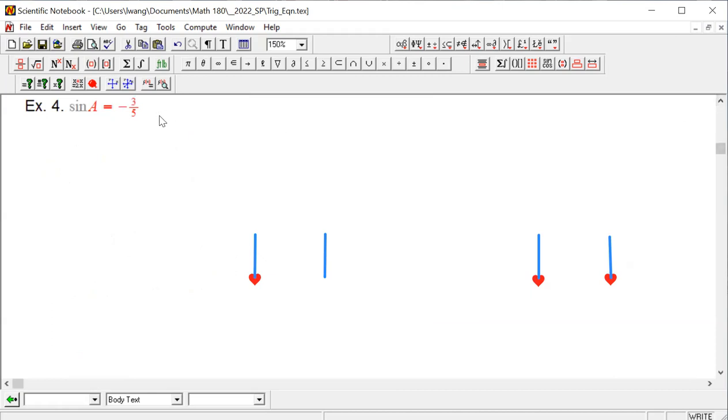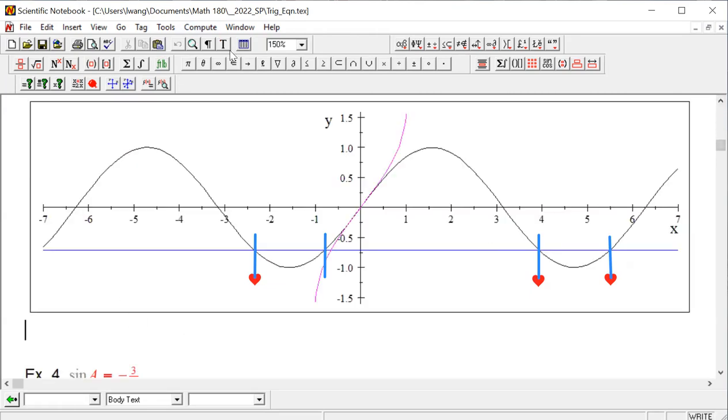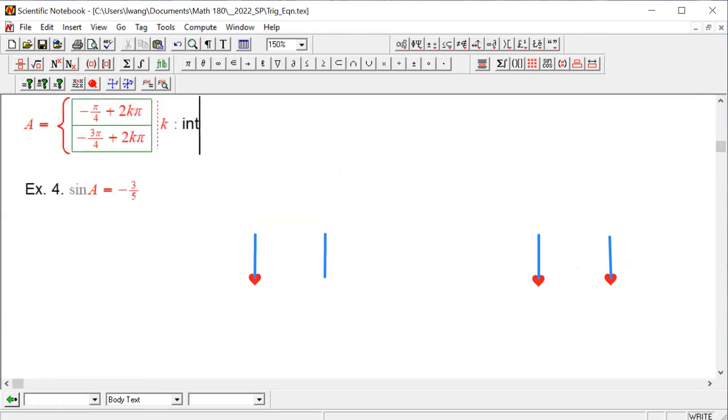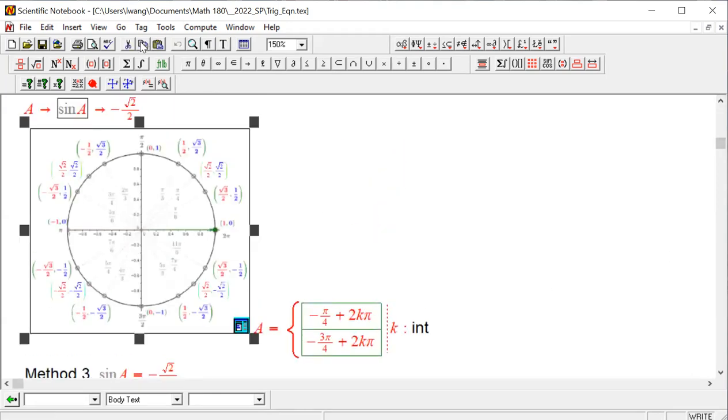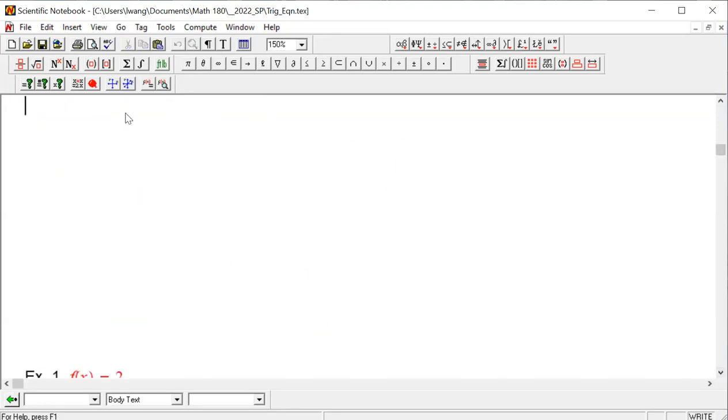So now finally, we come to example number 4. We've done all of these preparations, and this one is probably one of the harder ones, because number 1 is not special. But I still want to give you a brief perspective on the unit circle. We're going to talk about all three methods. So, method one.